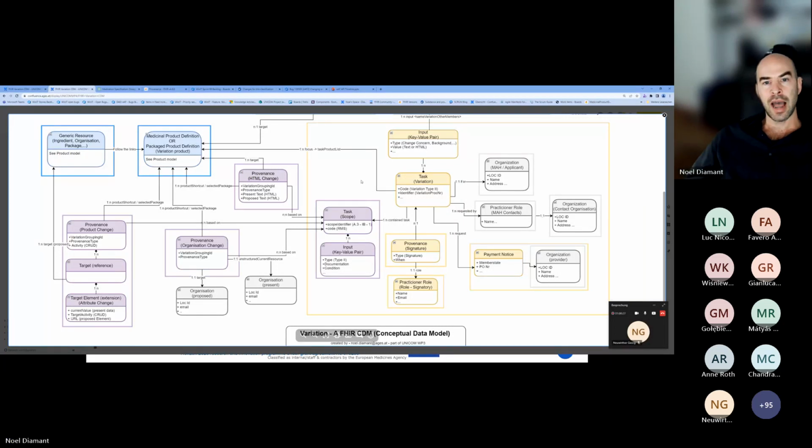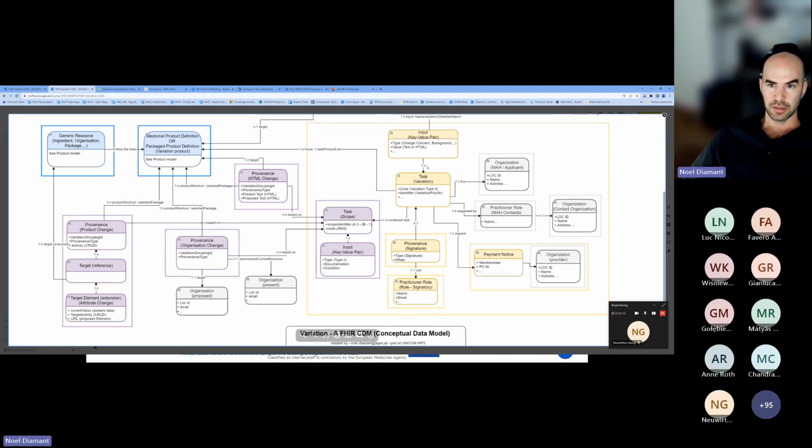This is how business experts and developers can communicate with each other to tell them, all right, look, this task here is my procedure. This is where please you start from. This task here is my scope. This is what I'm interested in. This is the documentation, the conditions I want maybe seen on my screen, extracted information. And then we have the three types of provenances, the HTML change, the organization change, and the product change. And they all link to either a product or package, and the product change also links to a generic resource that has been changed.